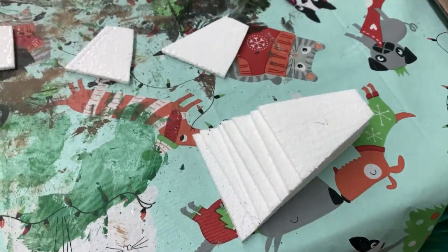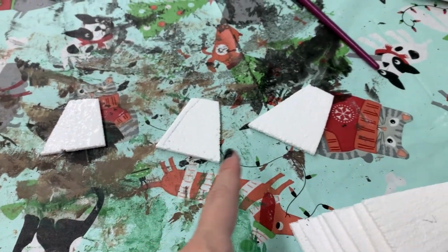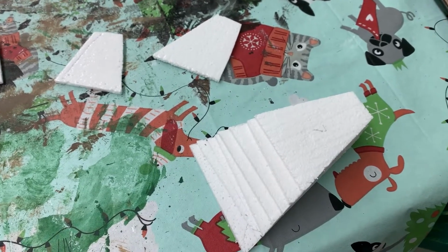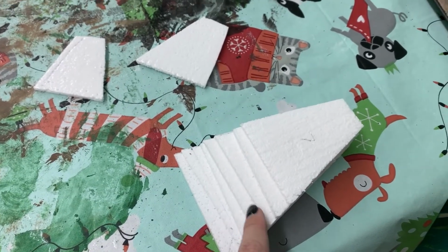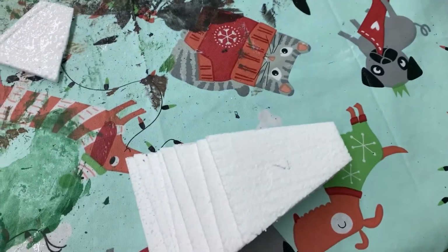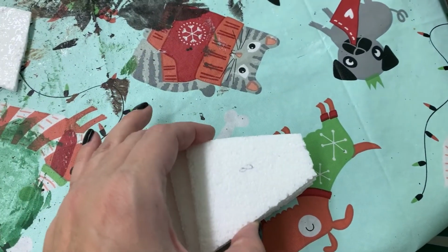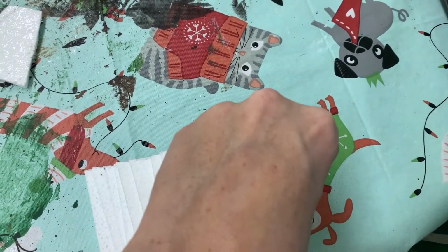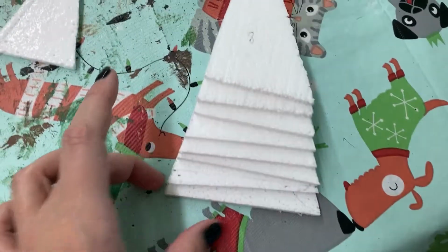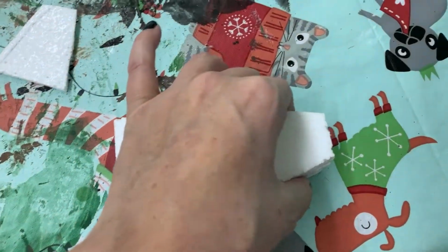Okay, so I am now gluing and building the steps. What I did was I carved out pieces of foam in smaller and smaller chunks, and now I'm gluing them together. I numbered them all, so that's 7, this is 8, and now I'm just stacking them all one by one on top of each other after I glued the bottoms of each. And as you can see, I've made my steps crooked.